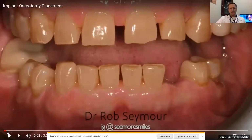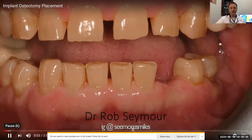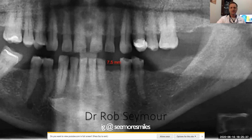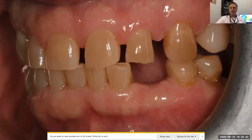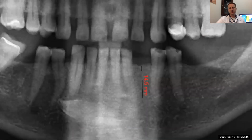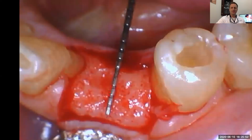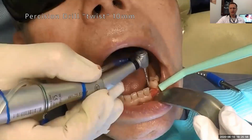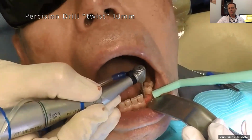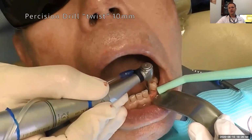All right, this is your classic green run. You should just enjoy watching this and the thought process on this. Okay, you've got plenty of space there. You've got keratinized gingiva. You've got plenty of length there. People ask me about that canine that's laying in the chin. Don't worry about that. That's not in the game plan. That's what thick bone looks like. You do a full thickness reflection flap. Should be very well anesthetized.